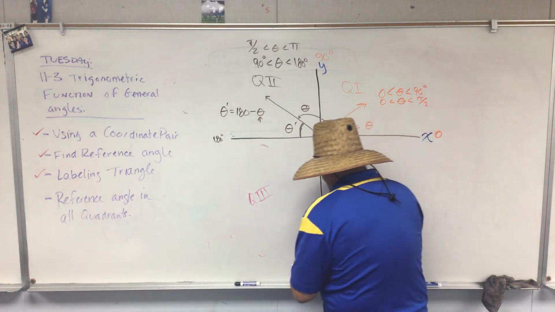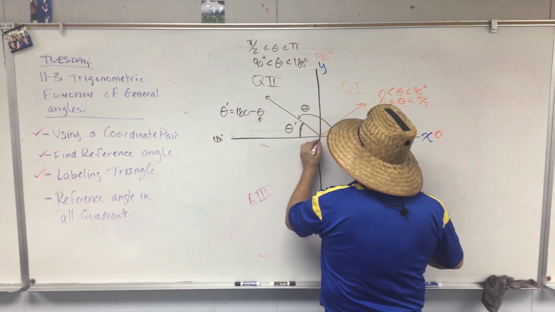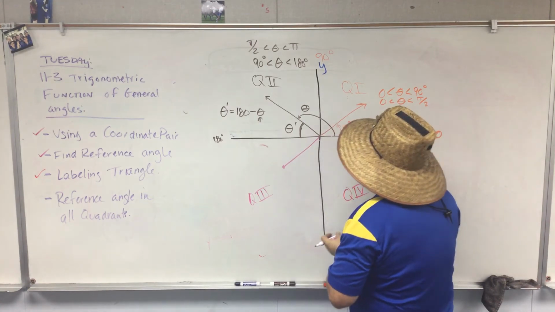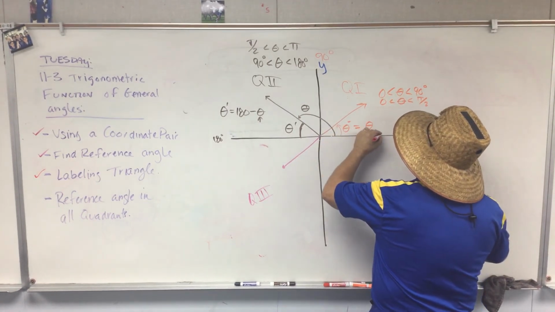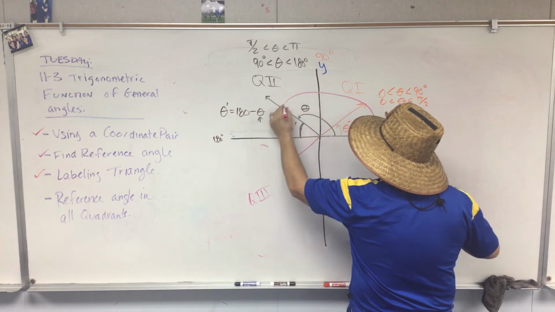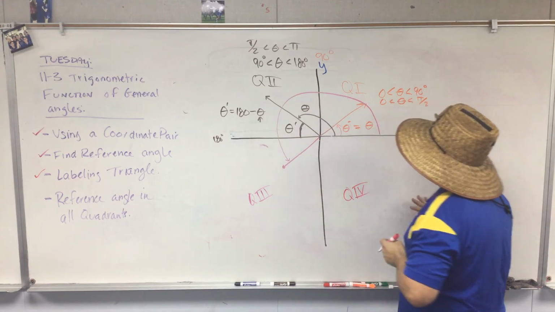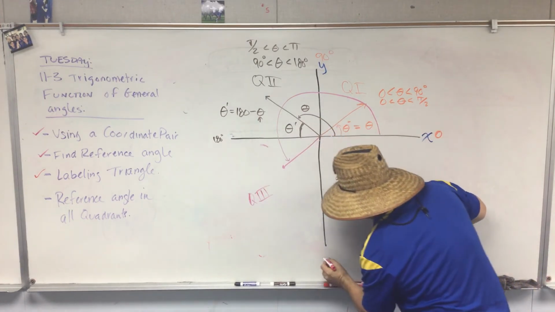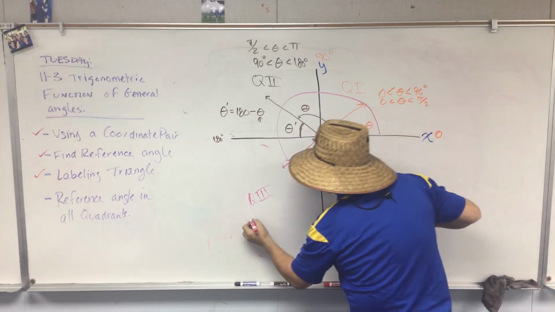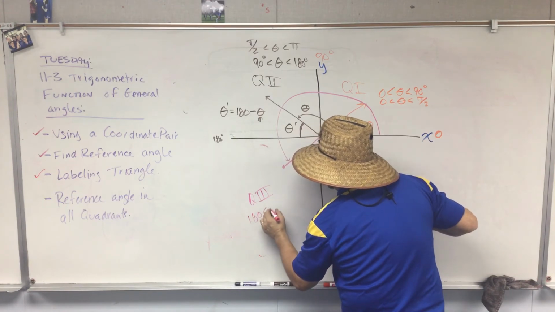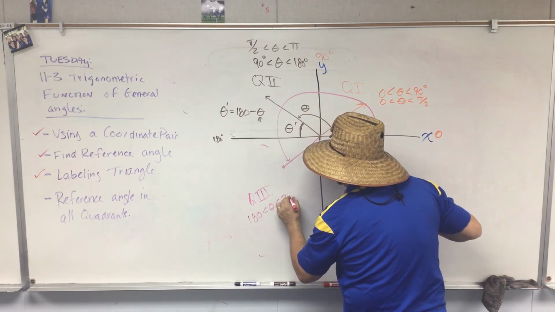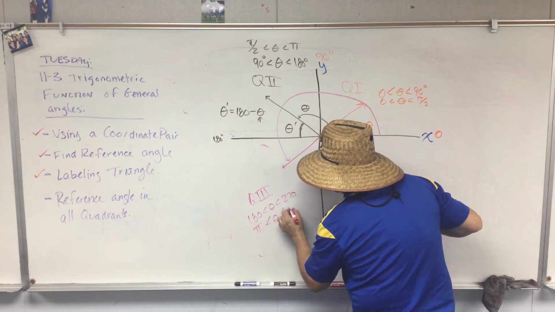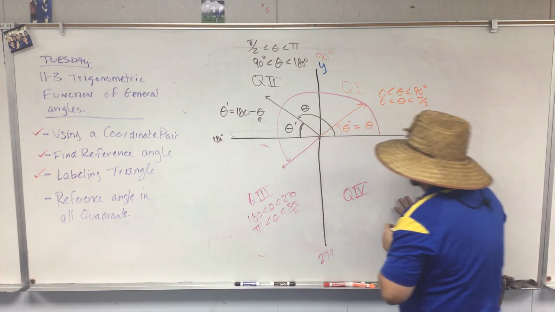Let's go to quadrant 3 real quick. And again, this is getting a little big. I may have to clean it up. We can go all the way around. You can draw these in different quadrants. Where is it at? It's between 180 and 270, theta 270, which is pi to 3 pi over 2 radians.